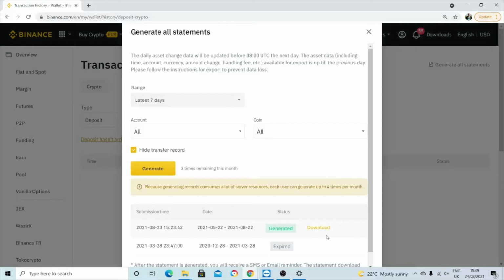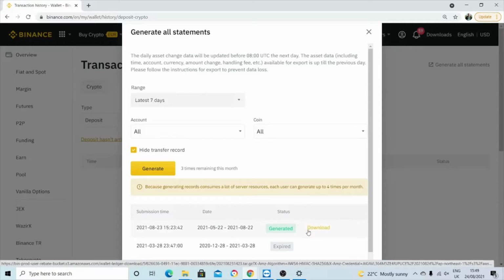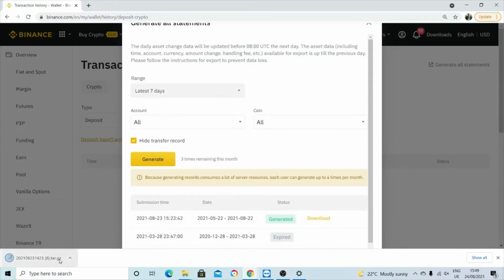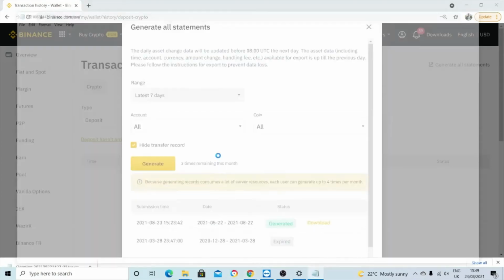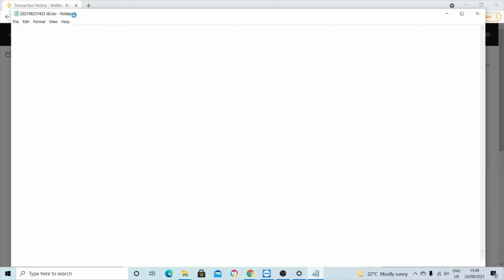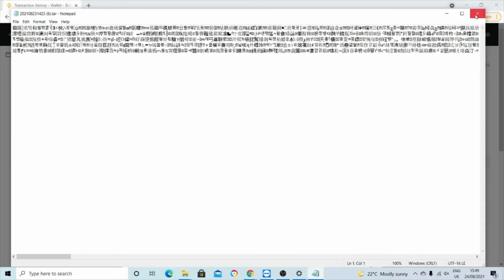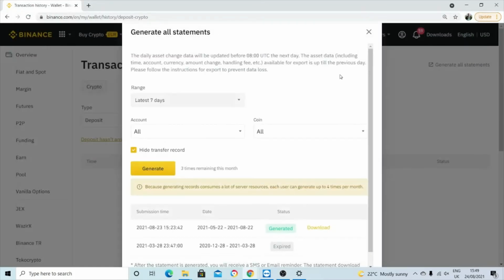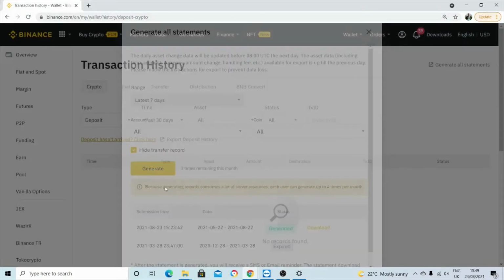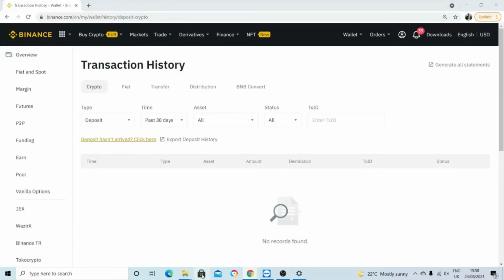When you do get it and you download it, unfortunately, it comes out in a zip file type that you can't open. So let's just do it. So here's what I did yesterday. Let's download it. It's downloading here. It's going to try and open it in Notepad and it's just going to be gobbledygook, so it's not going to work. So to get past this problem, what we need to do is go to the Windows Store.